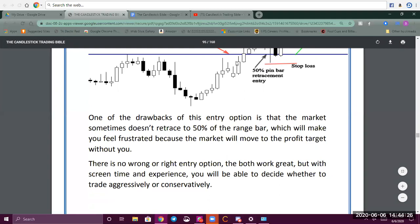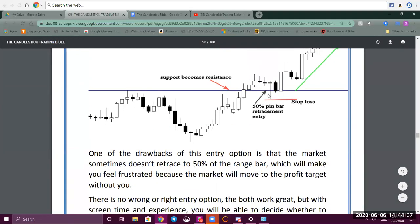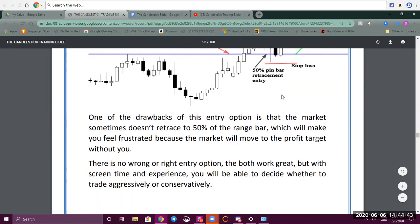So coming down here, once you start seeing the wick form, your entry's down here. Nobody's getting this. Nobody got that entry. You're getting this. We all have to be realistic. We're not going to get like the super snipe. You're going to get this entry over here, and your stop loss has to be below your zone. There is no right or wrong entry point.